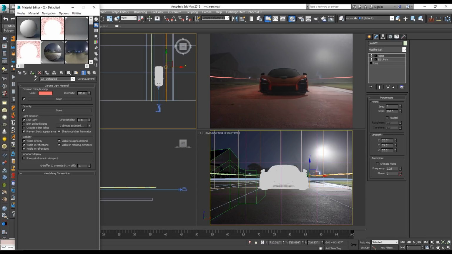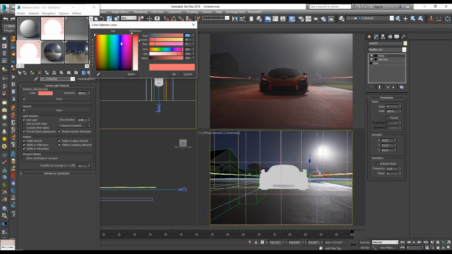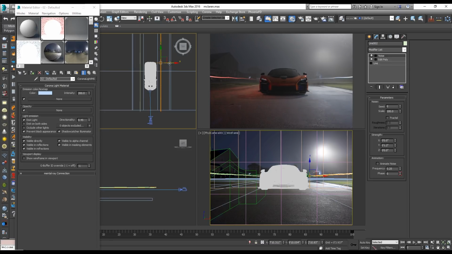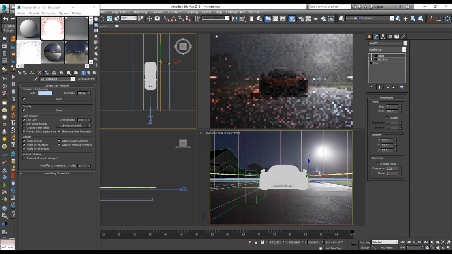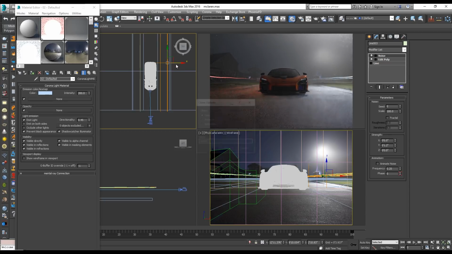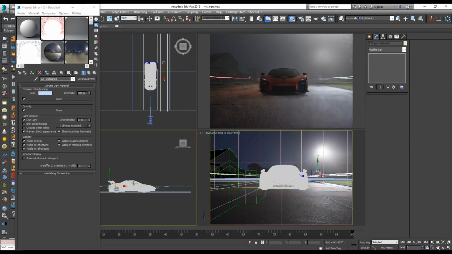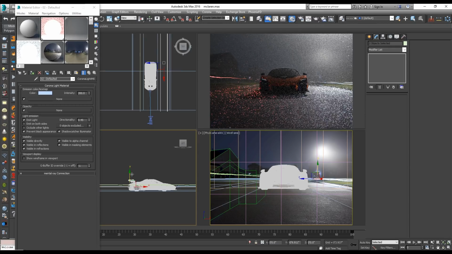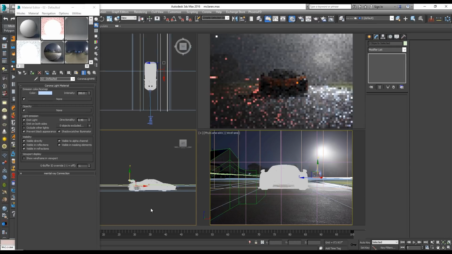On this one, I'm going to change it to headlights. I'm going to give it a little cool tone. With that, now we're playing off the warms and cools of the environment. If a car was driving by, we'd see both headlights. The tail lights, chances are we're only going to see one, but the headlights, we are going to see both of them. And headlights are typically a little lower than the taillights, so we're going to lower them a little bit like that.